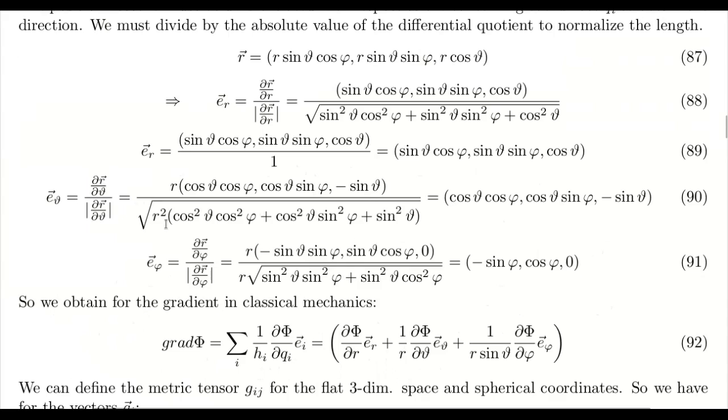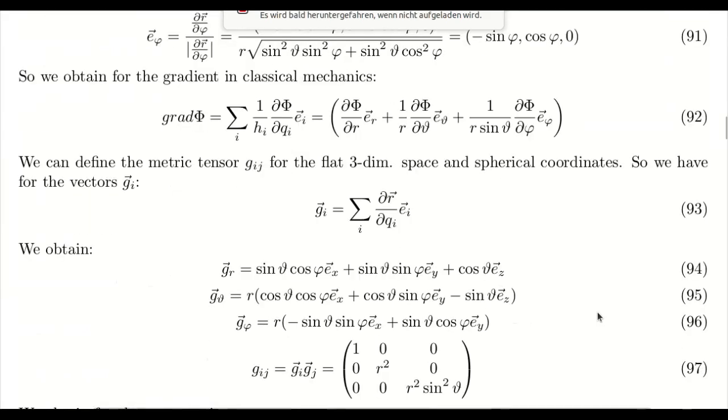In the second coordinate, theta, we had here a factor r, and the other things here under the square root became only a factor of 1. And so here only 1 divided by r as a factor at the second coordinate theta. Then in the third coordinate we had a factor of r and sine theta here in the denominator. And so that's what we have to write here into the equation for the gradient. So we have here r sine theta as a factor at the third, the phi component.